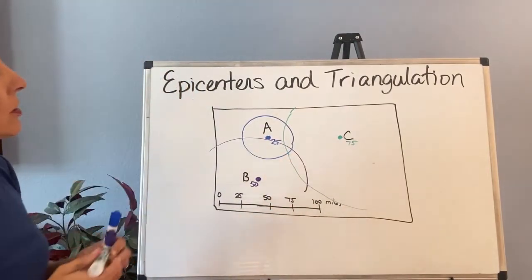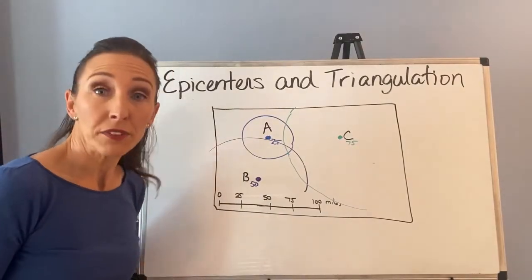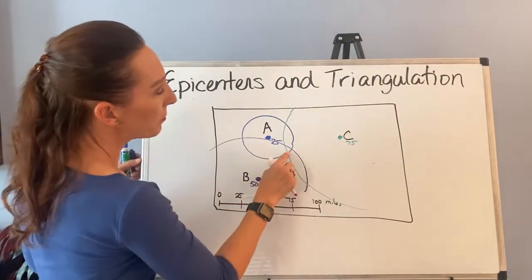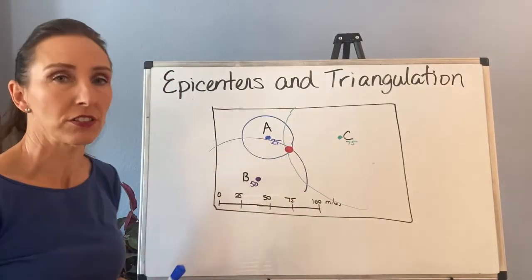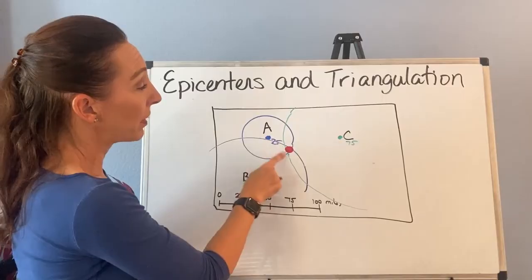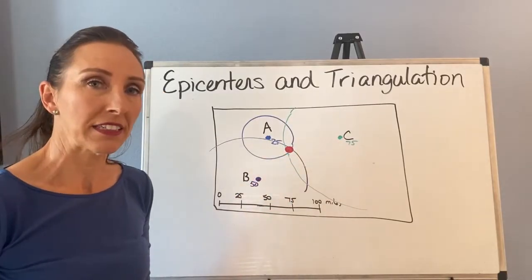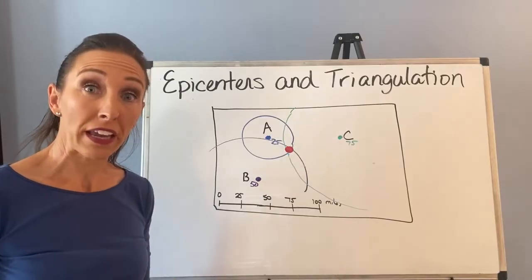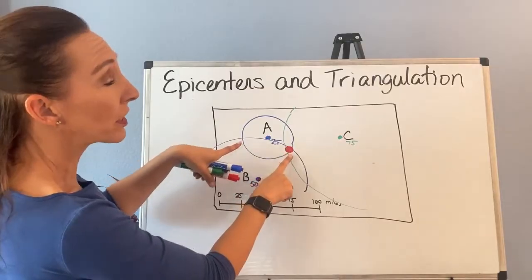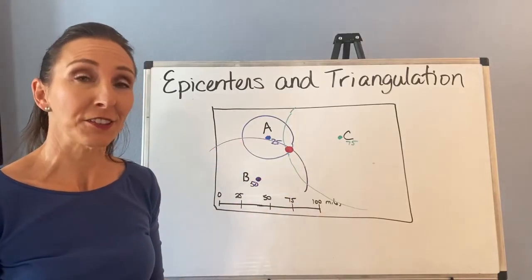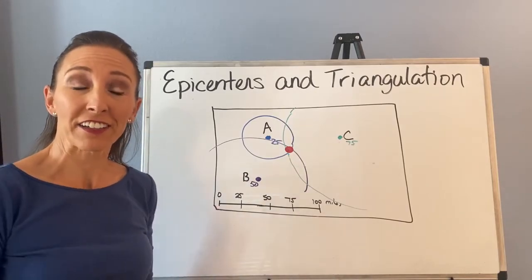All right. So it's not perfect, but what you can see is that basically they're all coming in right in here. That's where our 3 locations are meeting. So it's 25 miles away from A, 50 from B, and 75 from C. It does take 3 locations, because you can see if you only have 2, you end up with 2 possible locations. When you throw that 3rd location in there, it really narrows that down for you. So that's triangulation to find an earthquake's epicenter.